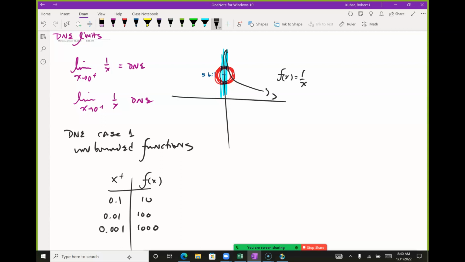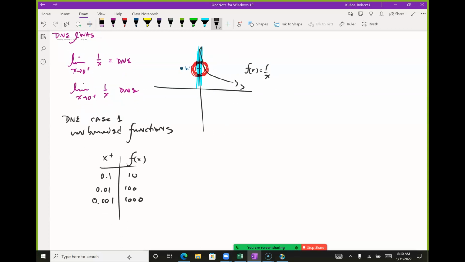So no matter what number you think of, I can pick some x that blows past whatever value you're saying the limit is. In fact, we'll say the limit as x goes to 0 from the right of 1 over x is infinity, and that does not exist. Again, this is an issue with WebAssign. They're going to ask, does it go to positive infinity or negative infinity? Because my limit is a number, and infinity is not a number. It's a concept. It does not exist.